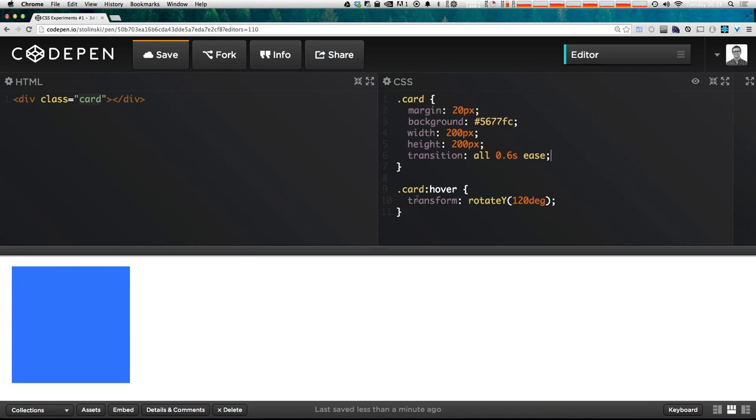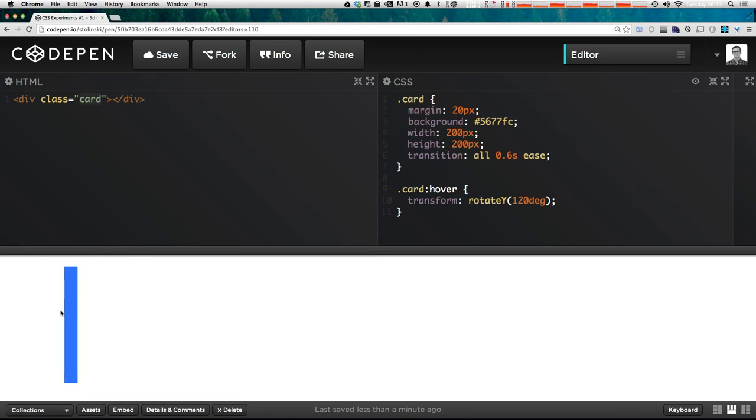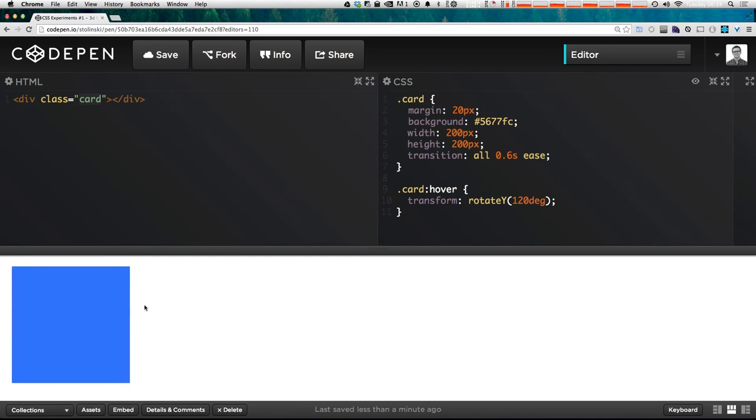If you wanted to only target this transform specifically, you could have this say transform here, but just in case we animate anything else or transition anything else here, I'm just gonna put in all for now. Now let's save this and let's check it out. Okay, you can see it's going beyond the 90 and then almost all the way back. So let's actually put this at 180 degrees to make it do an entire full-on rotation.